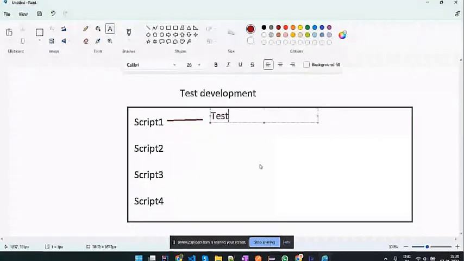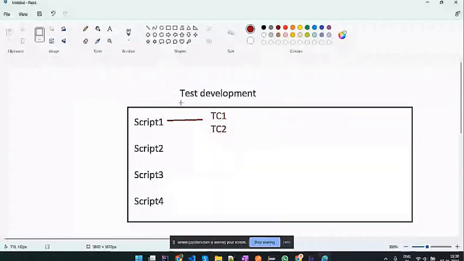Inside each script, one test case. Script 2 also you'll have some test cases. Here also you'll have some test cases. See, tell me, in your manual testing you would have learnt this.